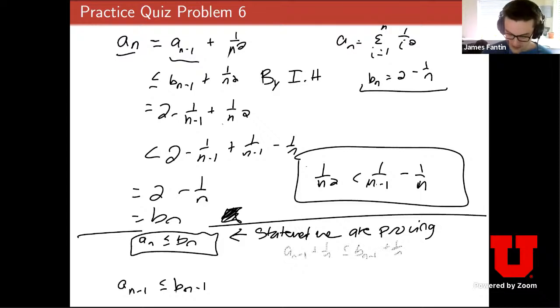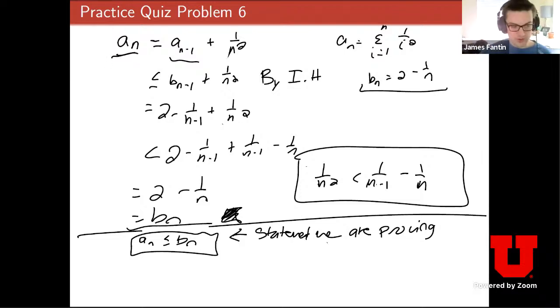This was really good, and I was really glad that you brought this up because this is a common issue that I see. We have to start this process with one side on the left and then a string of equalities on the right. If you don't, you can prove a lot of incorrect statements. Like if you assume that 1 is equal to 2 and then mess around with both sides, you'll end up with true statements if you do some tricks, but it's because you start with this assumption. We can't just start by assuming something is true. We have to derive that, which is why we can't start with a sub n is less than or equal to b sub n.